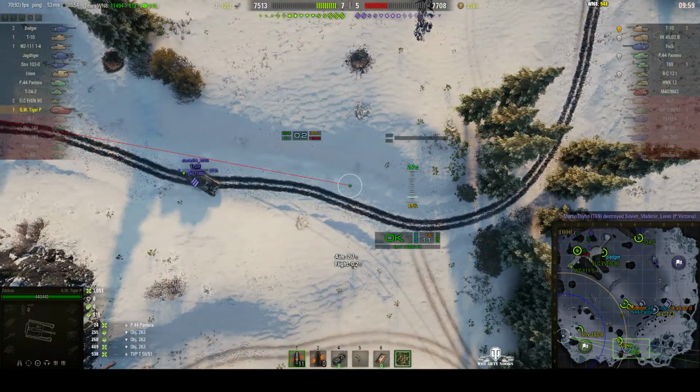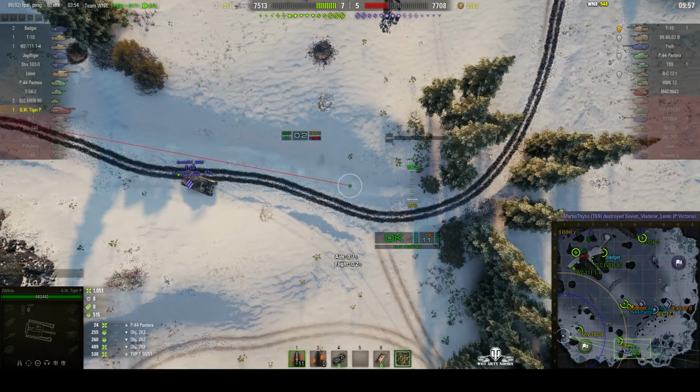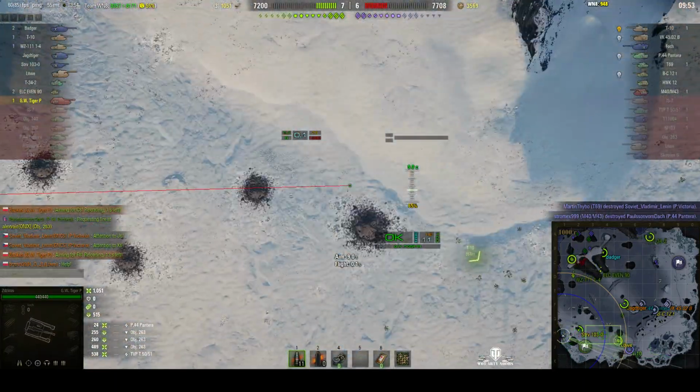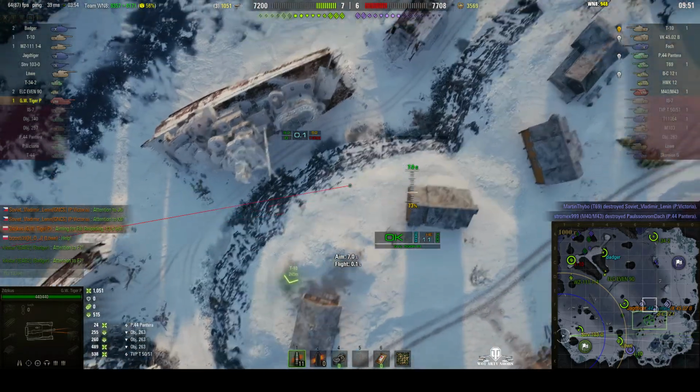Now, can he get a shot? No, he's got a red line. And the reason for that is that he's too close. He's behind the hill. He needs to move. He needs to adjust his position to shoot at them.